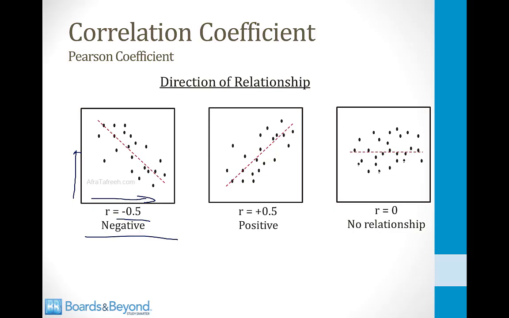And it's a negative 0.5. It's a relatively weak relationship. There's a lot of scatter in the data. In the middle, we've got a positive 0.5, so the data are similarly scattered about the line, but they're in a positive direction. And then over here on the right, we've got a 0, which is no relationship. And you can see that the data in this chart over here on the right really don't go up or down. They're pretty even across, and that's because there's no correlation between the x-axis variable and the y-axis variable.